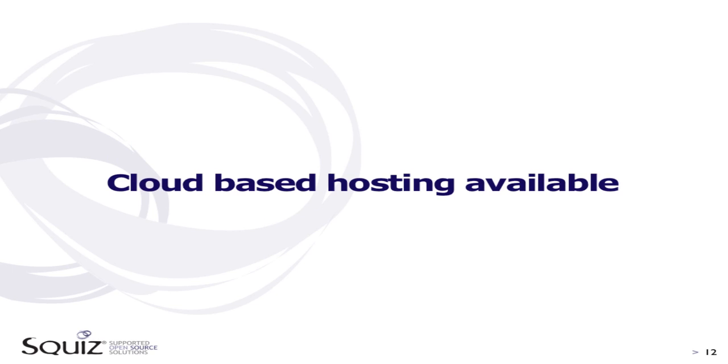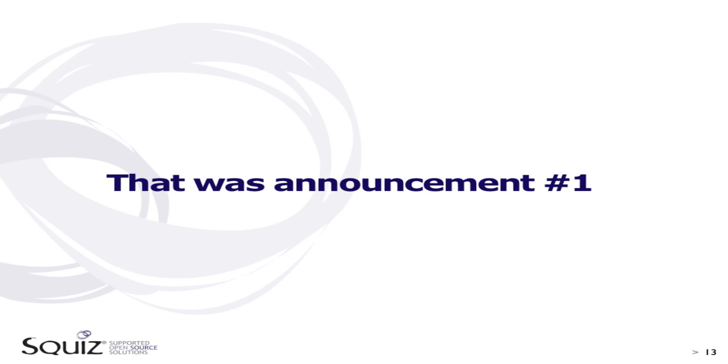We've also, to make it a little bit easier, obviously, if you're able to host your own VMs or just test the system yourself, we do have a cloud setup where people are able to implement the system in only a few minutes, and then it costs something like 10 cents an hour to be able to run the system. So you can just evaluate it, give it more resources if you need to. It's a pretty inexpensive way of being able to get access quickly to a MySource Mini and use it for a project that you might have, a temporary project, for example. That was announcement number 1.